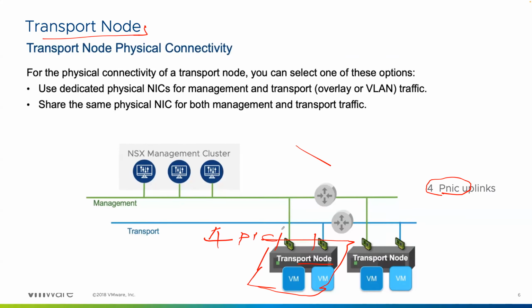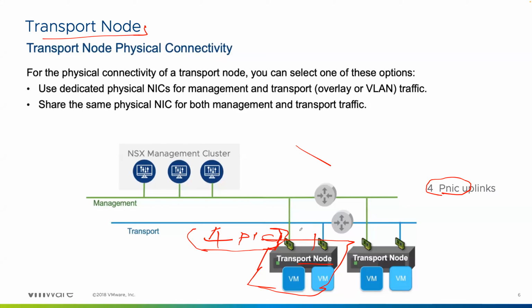That's the best situation for you to install NSX or design an NSX system easily and efficiently. Why do we recommend four PNICs?